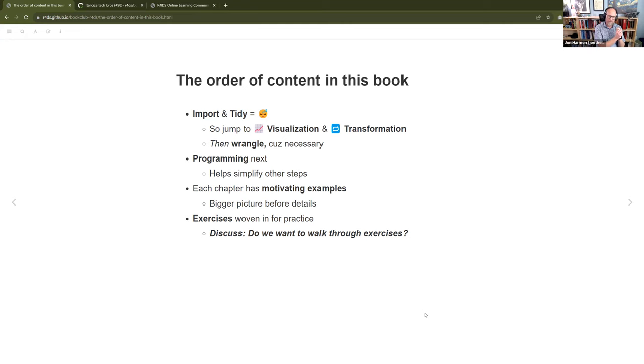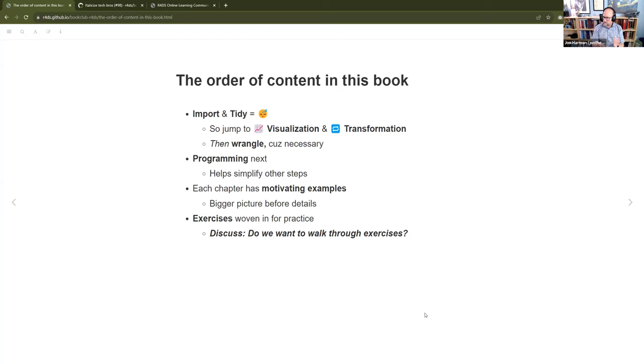And it's not really necessarily a discussion yet, because we'll have to decide as we see it. But we'll have to sort out, do we want to walk through the exercises step by step together, or do we want to plan to raise them if they're confusing? I put this in as a discussion topic, but now that I think about it, I don't know if it will make sense until you've seen them, unless you've already looked ahead and seen them.